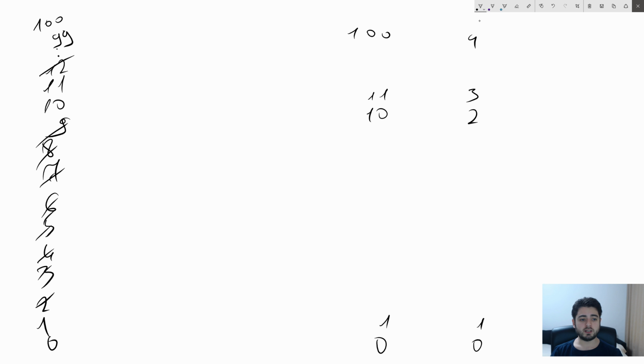So there are two reasons why I don't like this way of explaining binary numbers. First, you still don't really know what binary numbers are, and second, it just takes way too long, right? What about the 1,000, right? Like in order to produce a 6, we need to go all the way until 1,000. So I'm just gonna remove all of that, and we're gonna do a little math today.